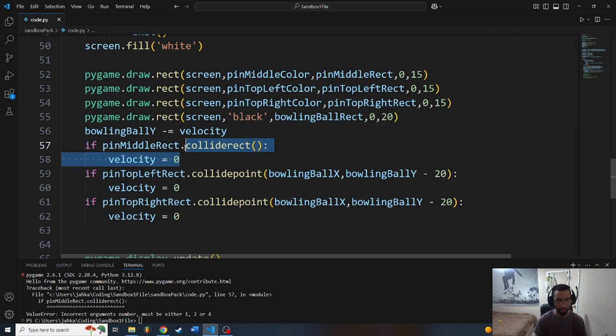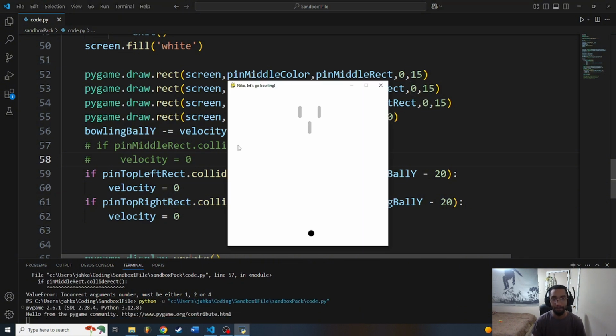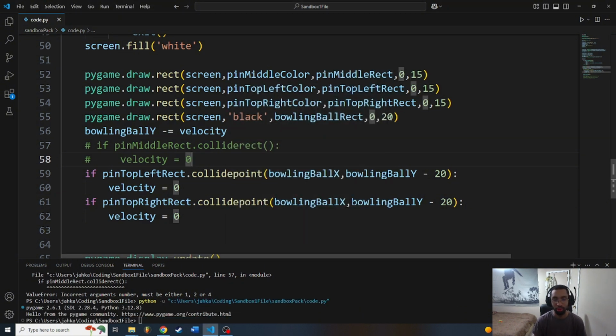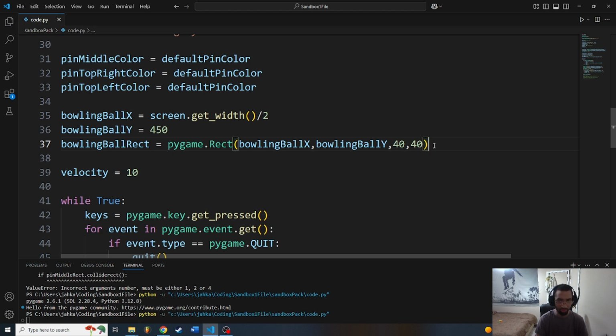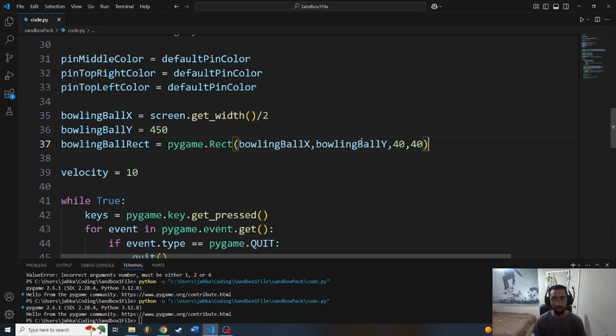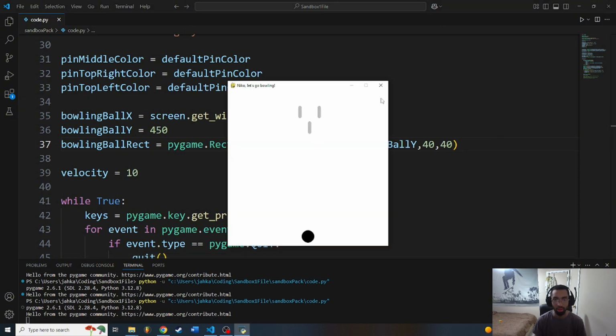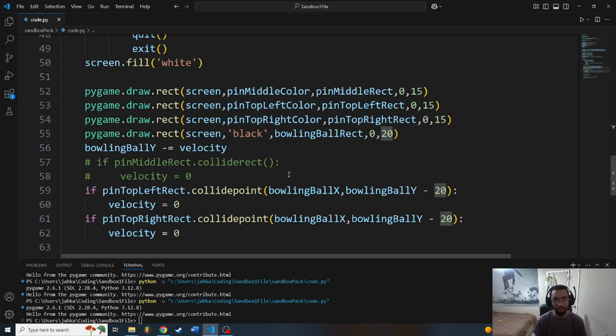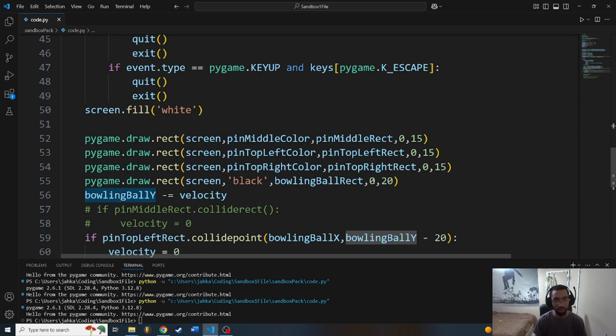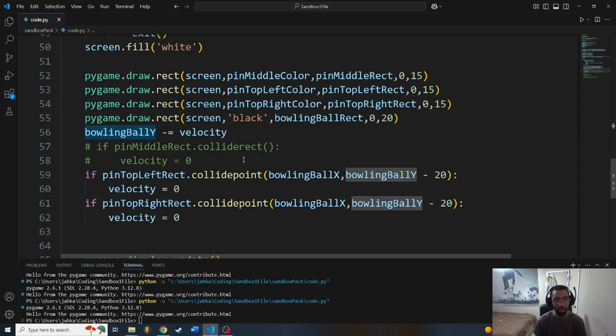Maybe 40 by 40. Also, it's not in the center, so minus 20. Okay, it is not moving. It is officially not moving. That is alarming. Bowling ball, why? What is happening?